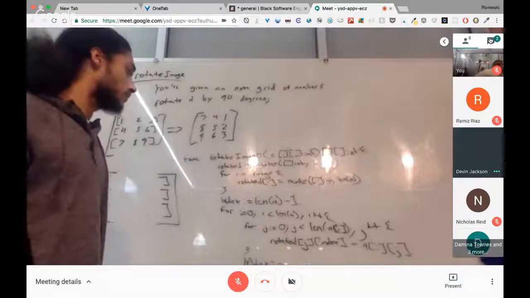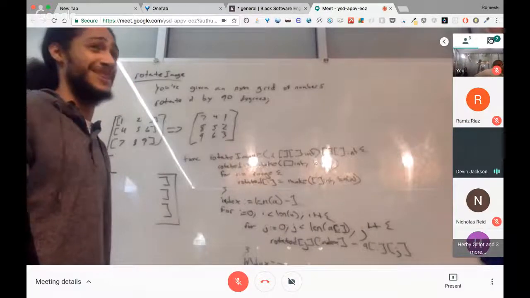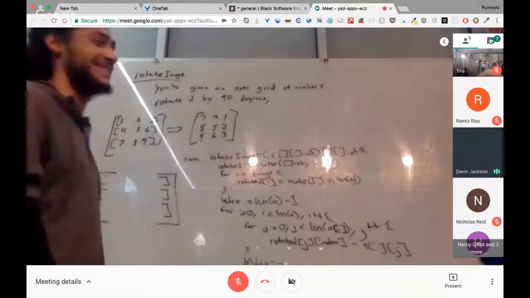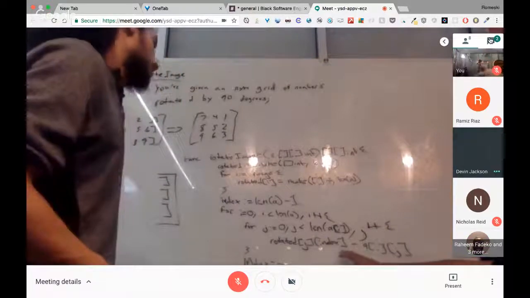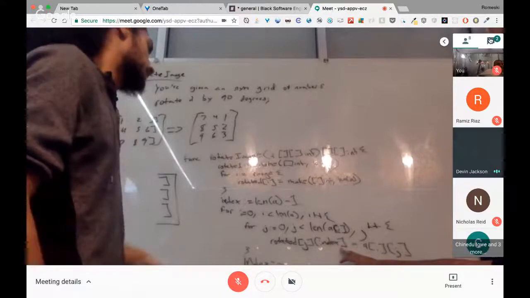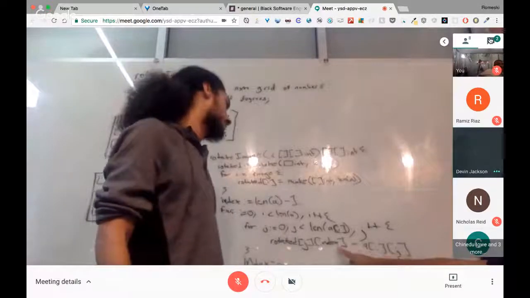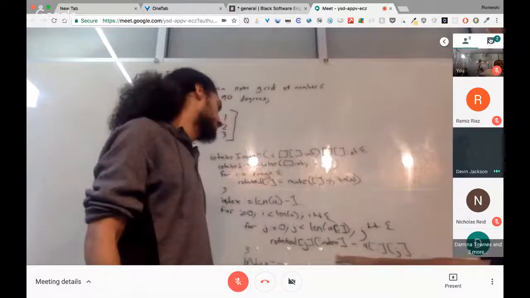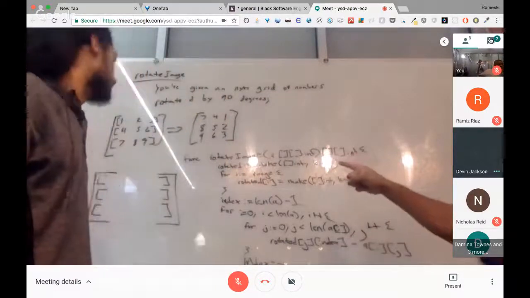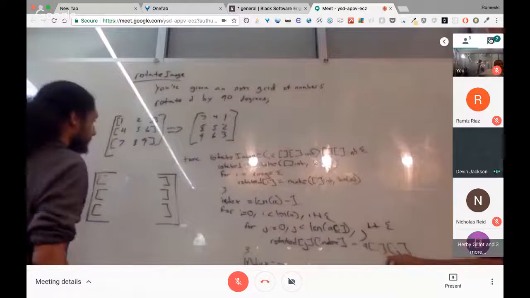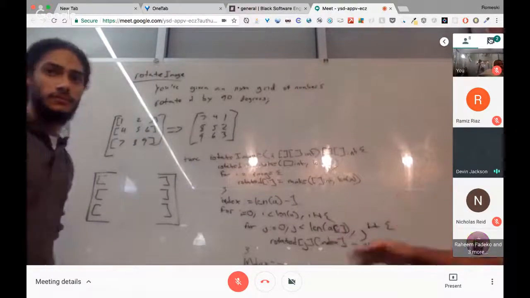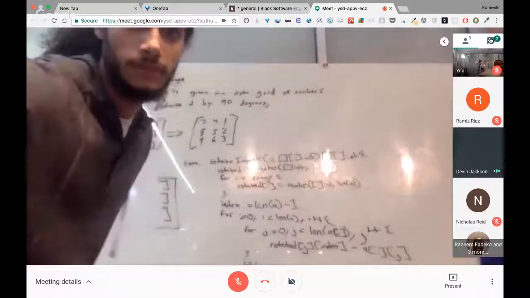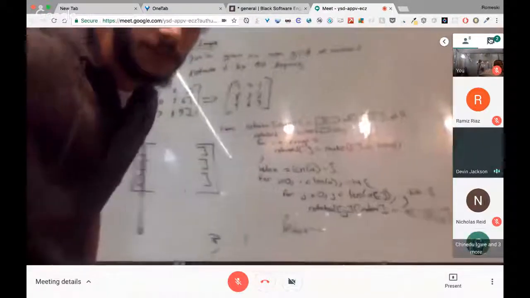No. This is index. This works. I'm reading it wrong. These are your columns, right? This is the old one, this is the new one, right? So you're saying at column 3, he's transposing it, putting it in the first row. Okay, now I get it. Thank you. And then for each transpose, put your columns back. Alright, so let me just make sure that everybody can see this.